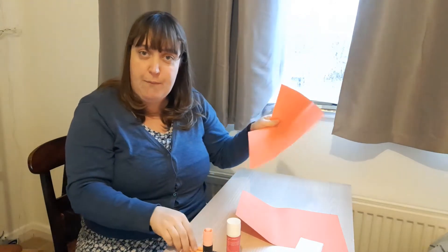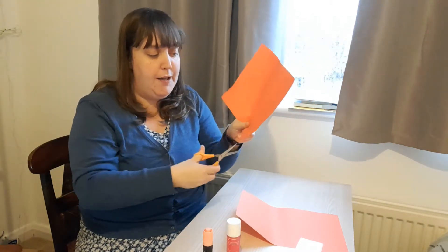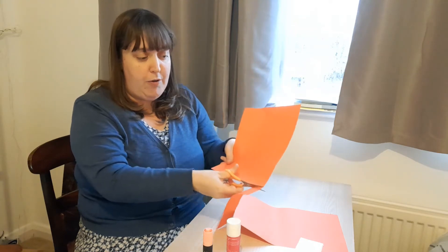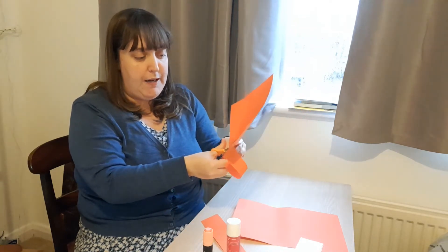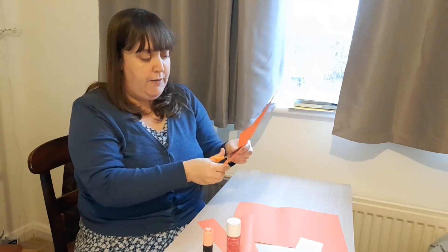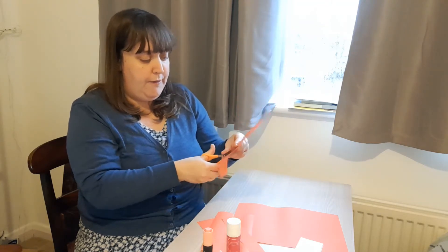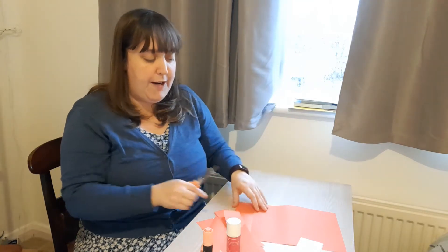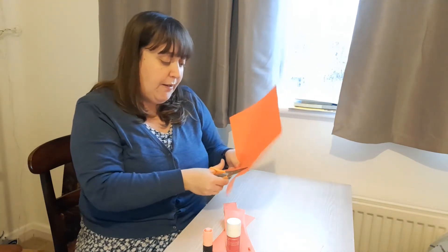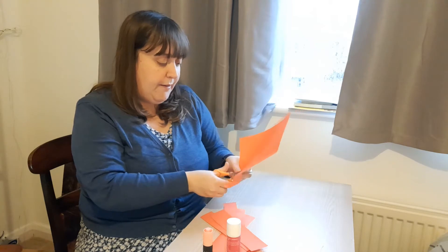You'll need to hold your red paper in one hand and your scissors in the other hand. Make sure you hold your scissors properly. Then you need to cut your red paper into strips all the way across the paper. I got seven out of that. You're going to need at least ten of each color, so that's seven and I need to do a few more — eight, nine, ten.